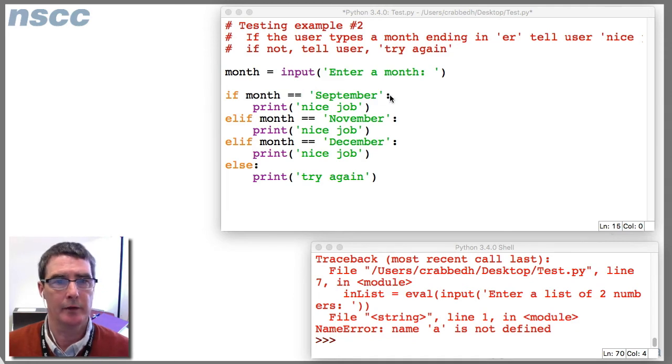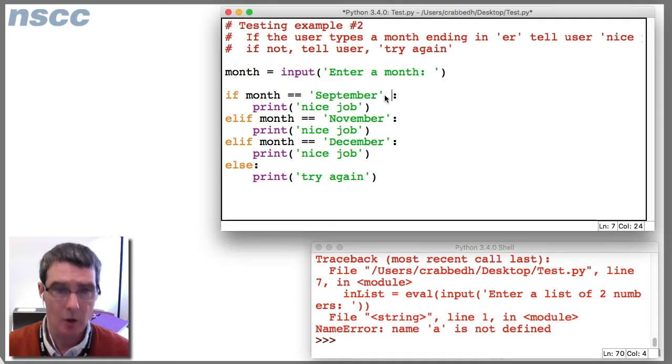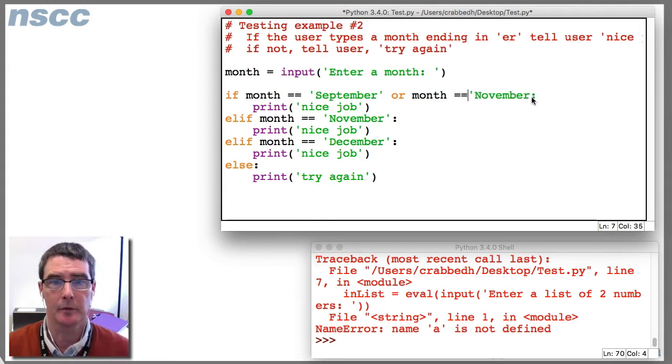We could say if month equals September, or, and I can't just put or November. That doesn't work. If month equals September or November, you've got to say or month equals November.